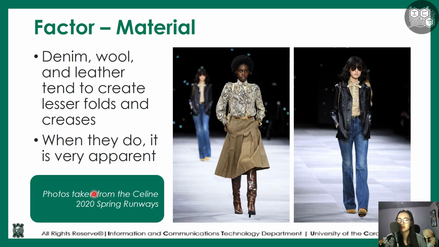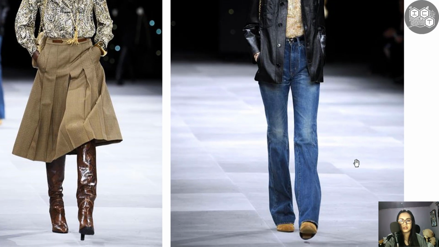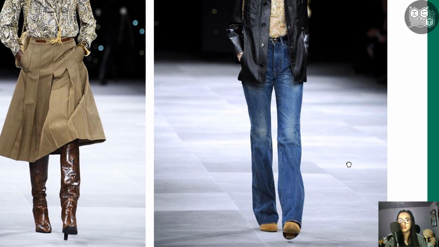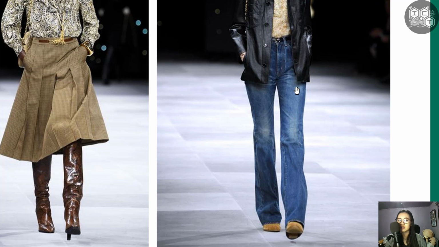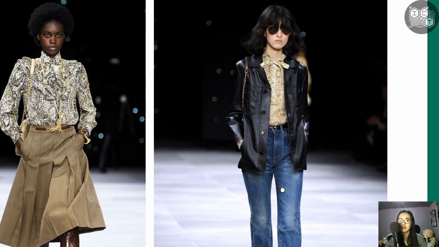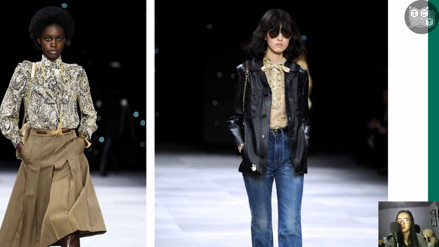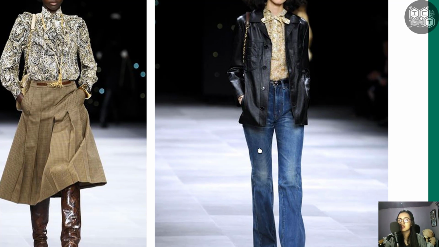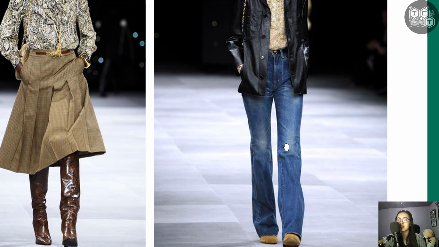So for example, you can very much see that right here on the denim, particularly on the thighs. So let's look more into that one. If you look at the thighs, there's not really a lot of bunching up, and even for the leather right here, around where the chest is, there's not really a lot of bunching up. But if there is any type of fold, it's very noticeable. So you can very much see that, let's say, on your knees.